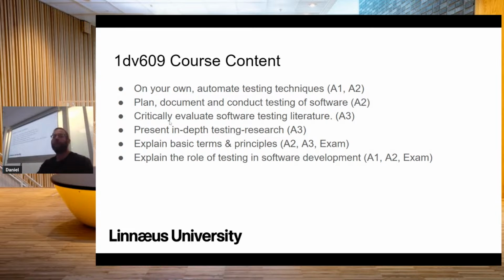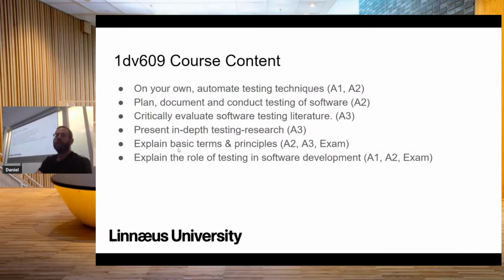The third one: critically evaluate software testing literature, assignment 3. In this assignment, you're going to find and read a scientific article or paper on testing. So you're going to find some cool, on-the-edge testing technique, perhaps, or some research on testing, and present in-depth testing research, assignment 3. Assignment 3 is going to be presented in small groups after New Year's also.